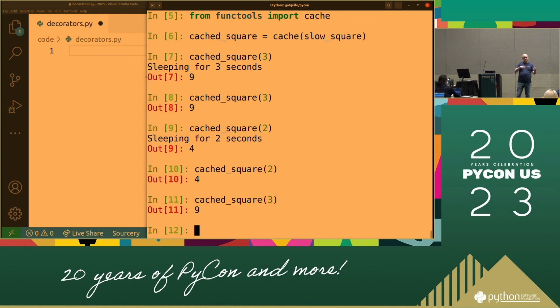They can change functions from the outside. So right here, I didn't do anything to my slow square function, but I changed how the slow square function works, right? Instead of being slow at every call, now it suddenly caches the results. And I could do this without going in and changing the function itself. So that is typically what we use decorators for. We can apply some behavior to different functions.